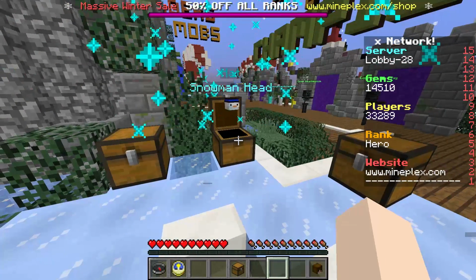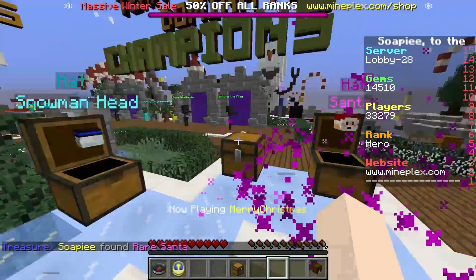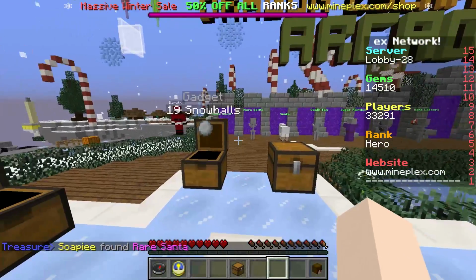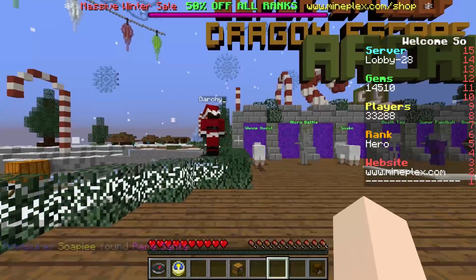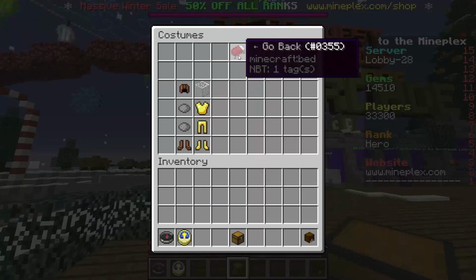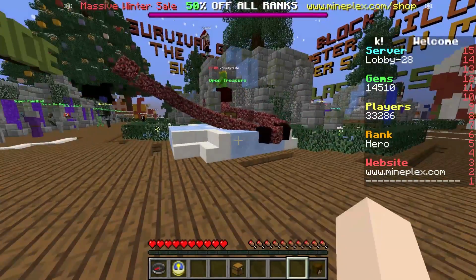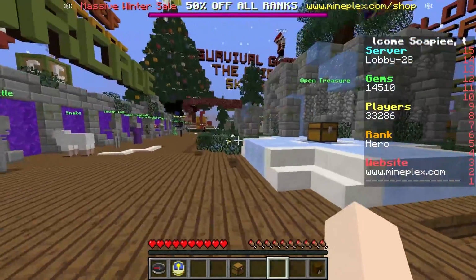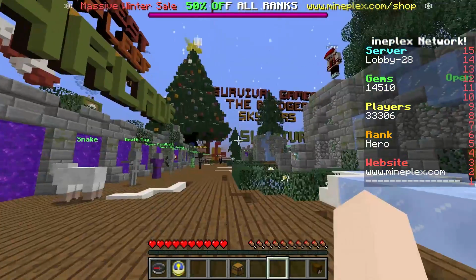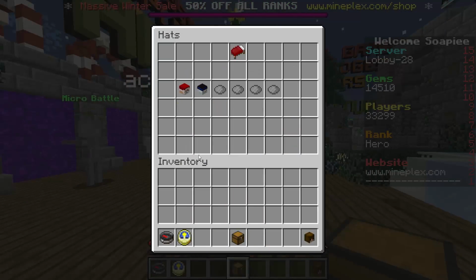Yep, I get coal. A snowman head, okay. Ooh, rare Santa hat, okay. I'm happy with that. And why? That just sucked. Okay. Oh my lord, that looks amazing. What is that? At first I thought it was a sleigh, but it's a magma cube followed by a nether thing. Rack stuff. Okay, hats.